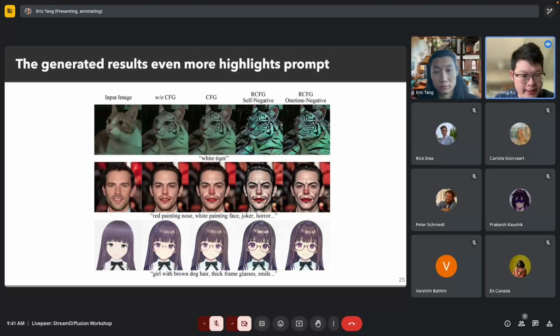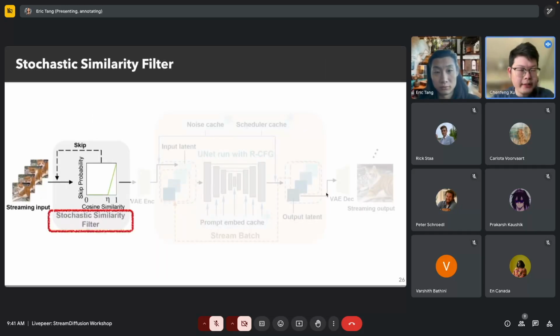Okay, next slide. So RCFG and stream batch are our key techniques. I would say this is the algorithm-level contribution, or innovation. And we also have some engineering contributions, for example, the stochastic similarity filter.